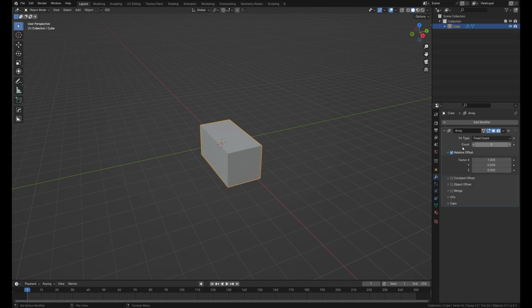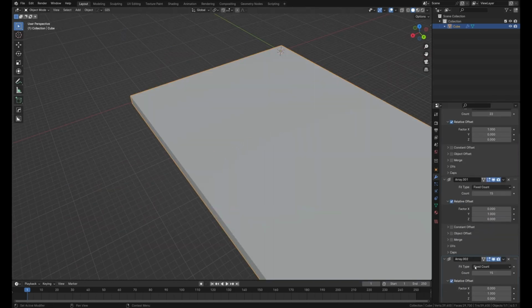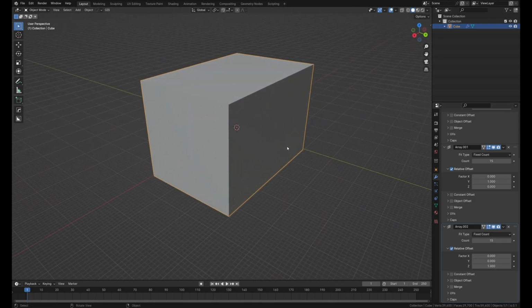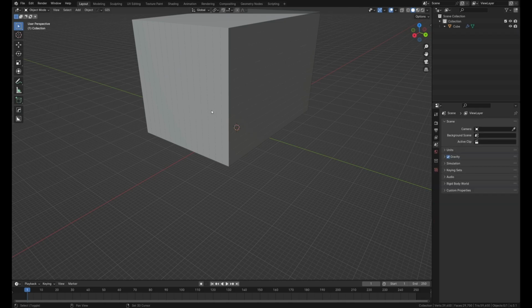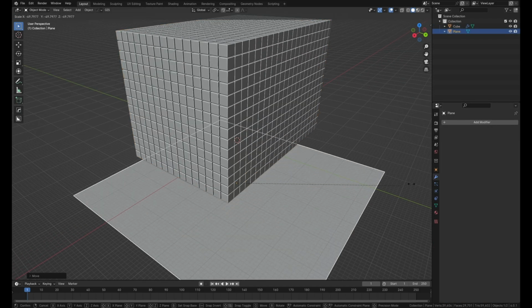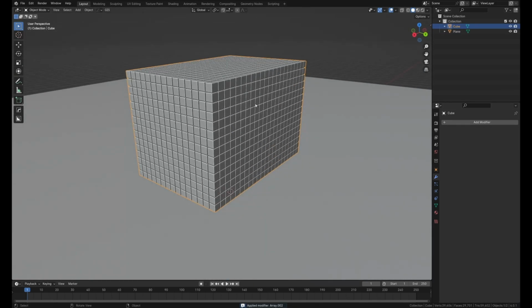I want to have a big pile of ice, so I am going to need more cubes for that. Duplicate the array modifier for each direction to make a box of cubes, so you will end up with 3 arrays for all 3 axes. Then make small gaps between the cubes by adjusting the factor on each array modifier. Once you have a box of cubes, apply all array modifiers using Ctrl+A.